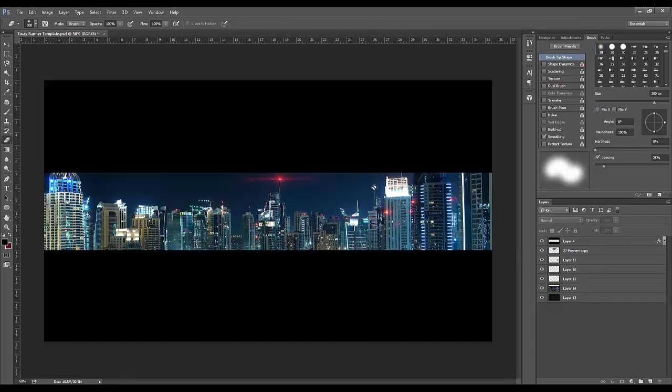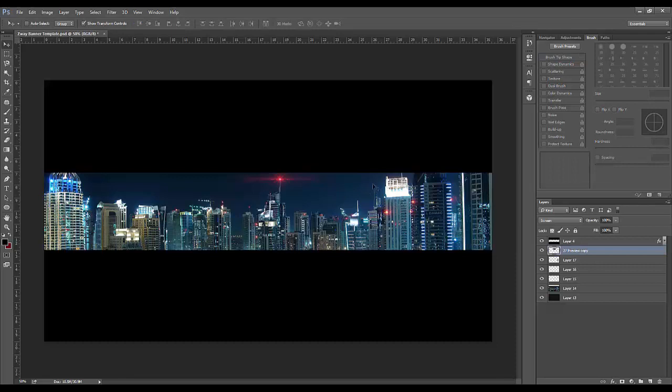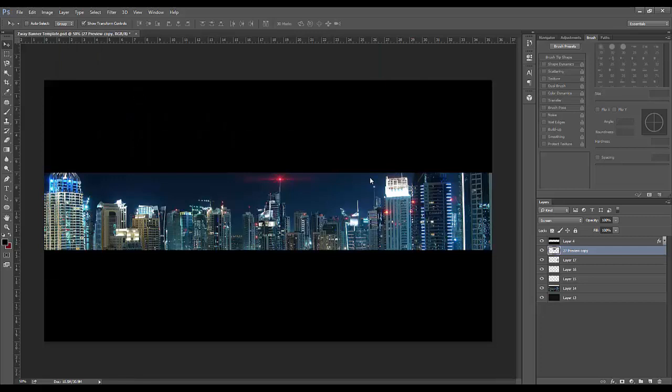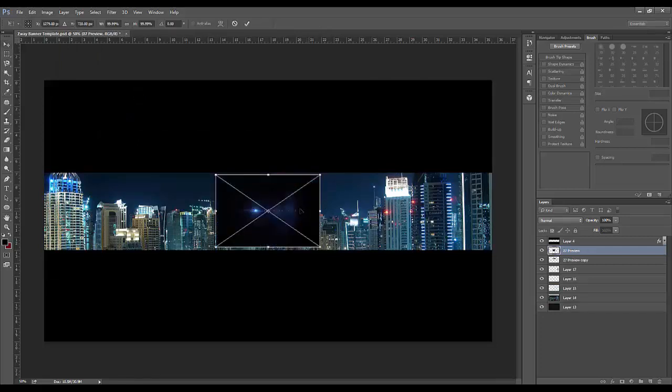Now I could also do it right here. I have not tried that out. I want to see how a flare right here on this light would look. So I'm going to go File, Place Embedded again. Now this was just a test. You don't really need to do this for anything. I'm just testing. I think I'm trying to do this one right here, because it's not too big, but it's not super small either.